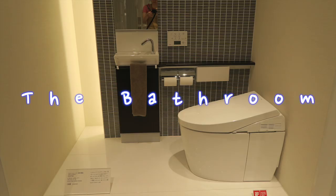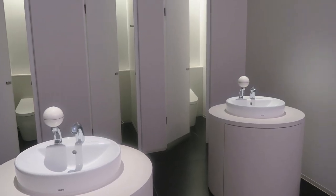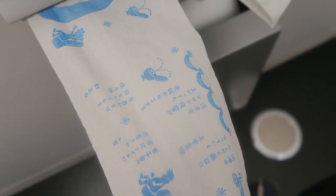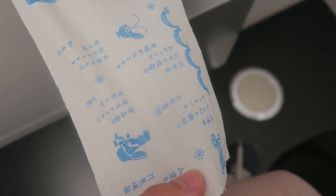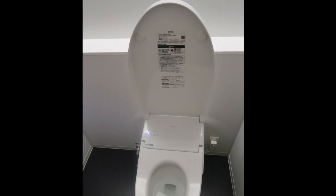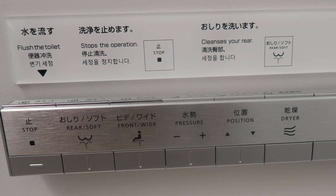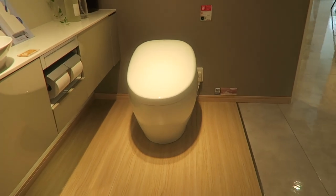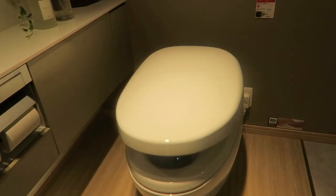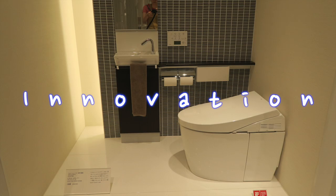And then I finally got the chance to use the actual bathrooms at the museum, and it was so cool. There were these individual round sinks, and it was all automatic. The toilet paper had these designs on them, and you're able to try the newest toilet, the Neo Rest, which currently costs like $6,000. I read it is one of the most expensive toilets in the world, excluding ones that have diamonds or are made of real gold. And it even opens by itself when you walk near it.